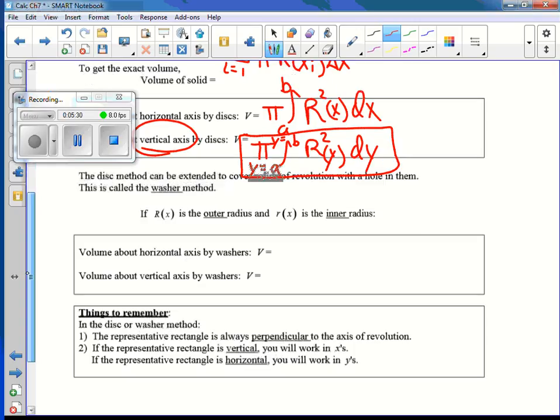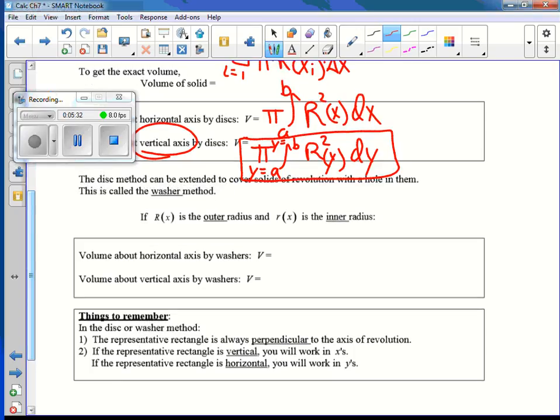Now the next one that we're going to talk about is what's known as the washer method. For those of you who have or have not ever done any kind of work with tools, you know that a washer normally has a circle inside, right? An empty circle, or what most people would call donuts, because everybody loves donuts. They're awesome. And so basically this is how it works.